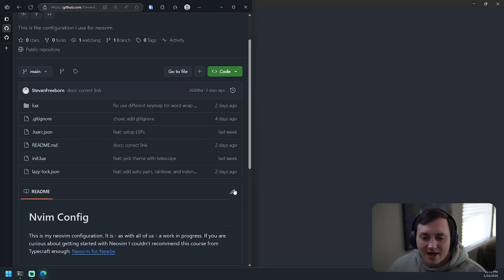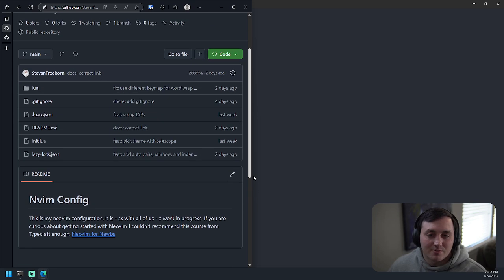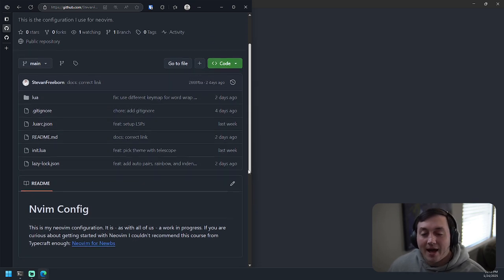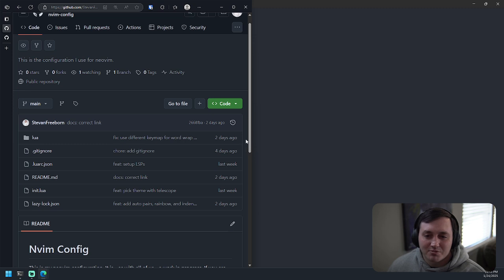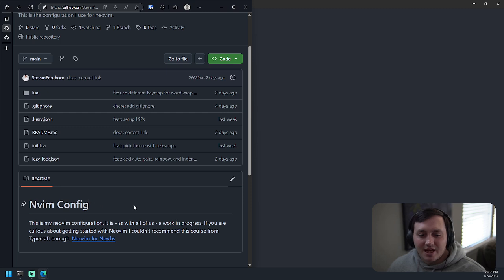I still think that is the best starting point, right? In my opinion so far, I don't think anyone's going to be able to take somebody's config and just dump it in and make it work and understand it all. So it probably makes the most sense for most people to start with something like NeoVim for Noobs and really make it your own. But hopefully this can be a place of reference for you to say, well, how did he get that to work, or what exactly did he put there?